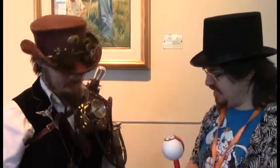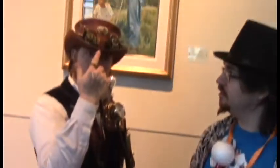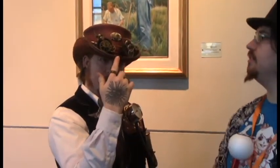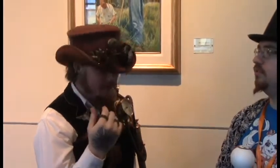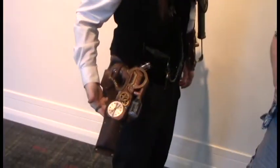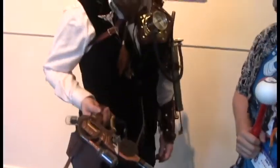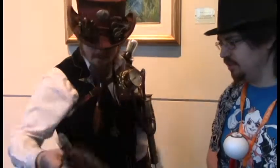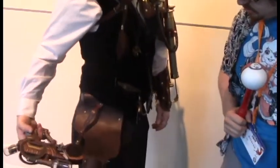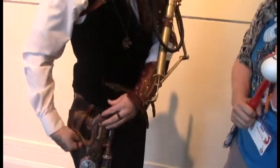How long did this take you to create? Let's see, the goggles, probably about 3 or 4 hours into them. Thank you. The gun, about 2 or 3 hours. I made this at another convention called the Octoponicon. Wow. Along with the whole strapping part. You did all the leather work yourself? Yes, yeah.